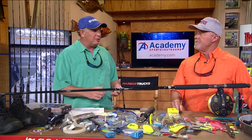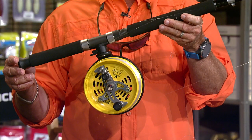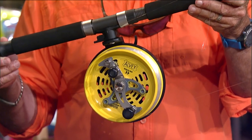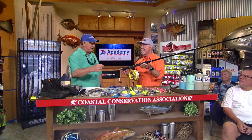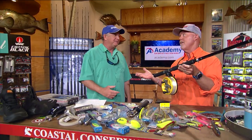Is casting a long way important when you're fishing off a jetty or pier? Absolutely, because a lot of times fish will be just outside your casting range — that happens quite a bit. Spanish mackerel will come through and there'll be two or three guys who can reach them and the rest who can't. But if you have something like this Alvey side cast reel, it's almost impossible to get out of range. Standing on a beach or the end of a pier, you can really wing a three-ounce weight an incredible distance — over a hundred meters, 300-plus feet.